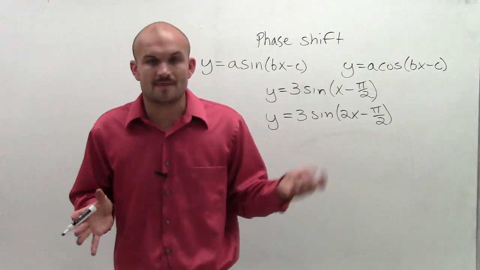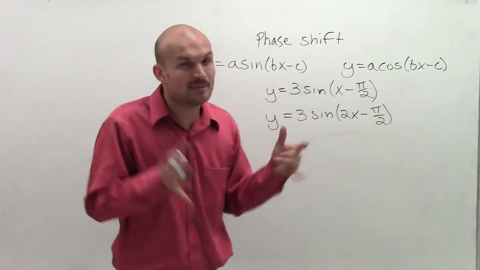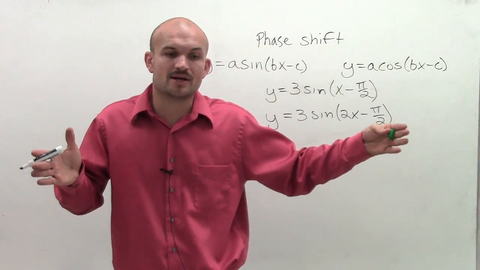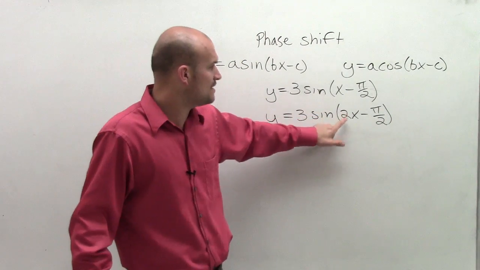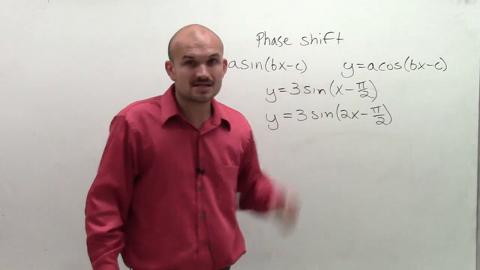Well, that's actually going to affect our graph. Because remember 2, that was your b, right? And remember, b affected our period. And b was your period of how much you're going to compress or elongate your function. So when we have a b that's other than 1, that's going to affect our period.